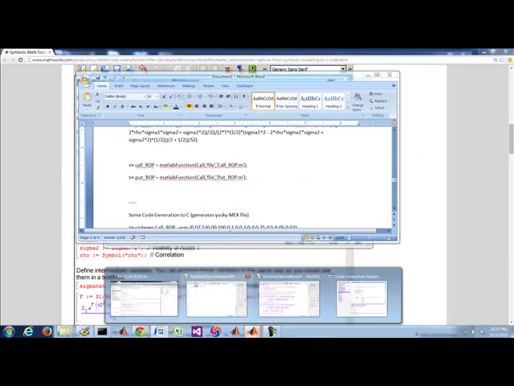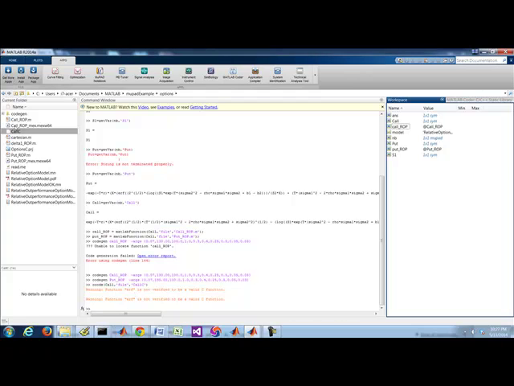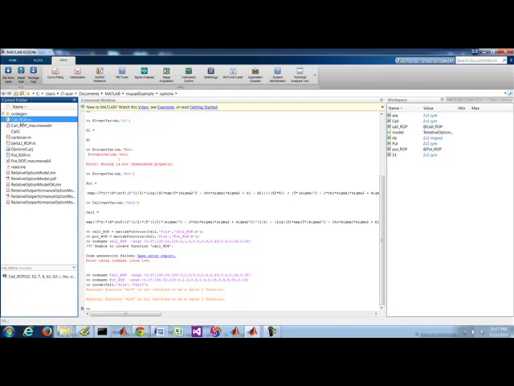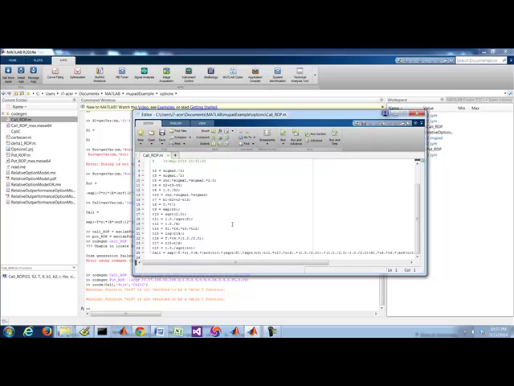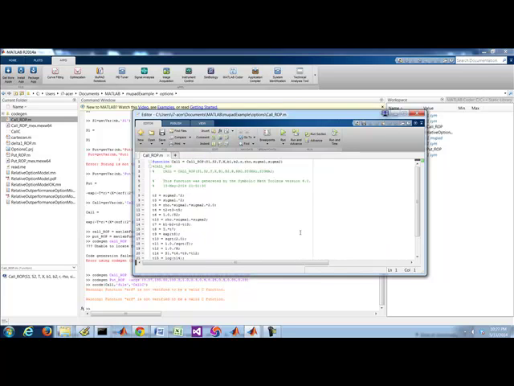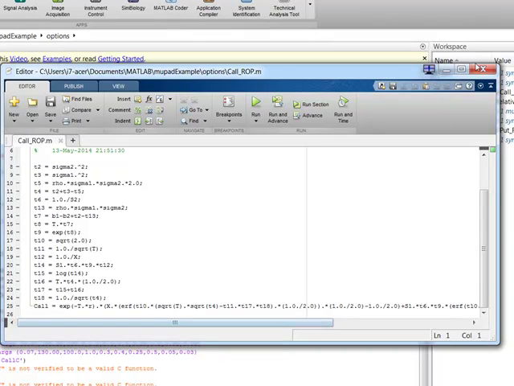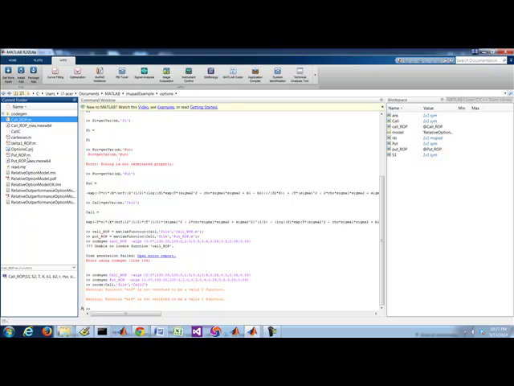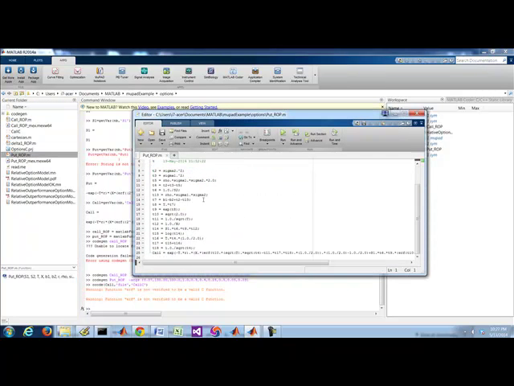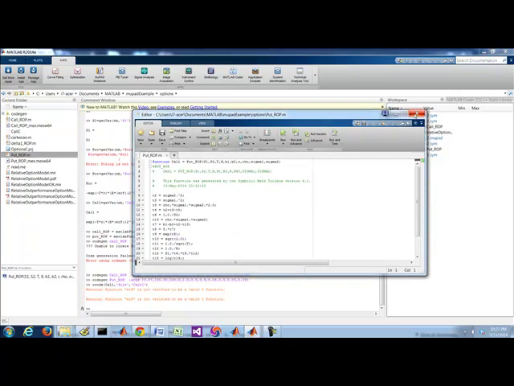That's very cool. So we have just created this call_ROP. This is from within that Mupad, and we've converted it. And the other one is the put. So we have those two M functions now.